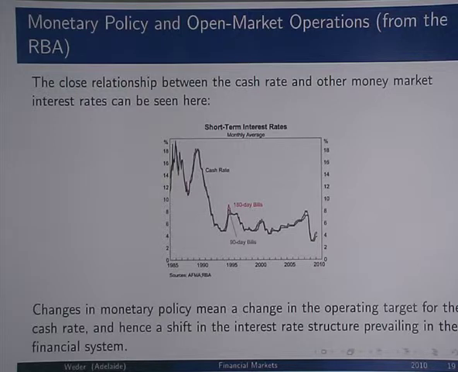So if you just look at T-bills here, and if you look at the rates that you have to pay for your housing loan, they are relatively related to this. So if the cash rate goes up, basically the whole set of interest rates in the economy will go up, and if the cash rate goes down, all the others will go down. So they're pretty much related. I put some other interest rates in here. They would look very, very similar. Because nobody of us basically gets a loan at the cash rate. That's the best rate you can maybe think of. Nobody gets a loan at these conditions, at least nobody in this room.